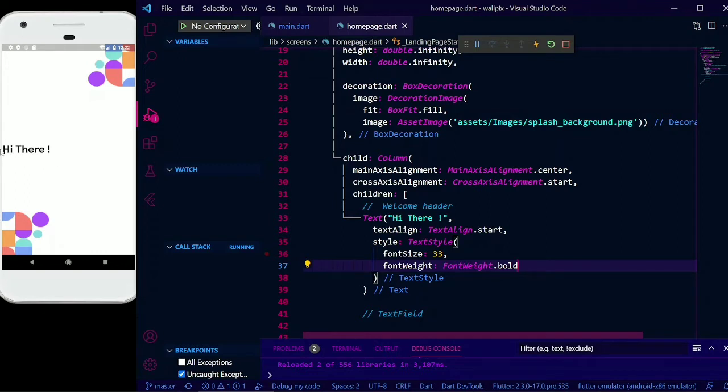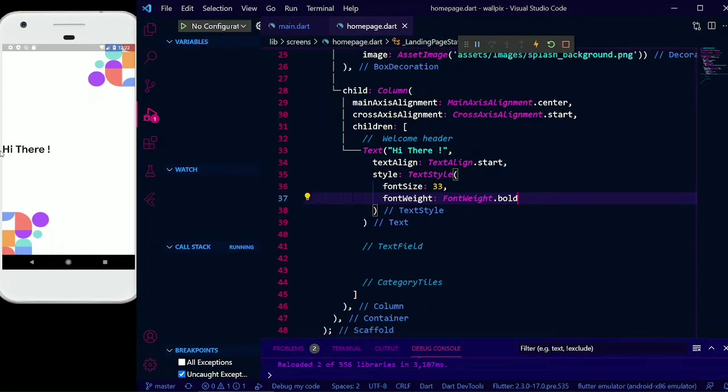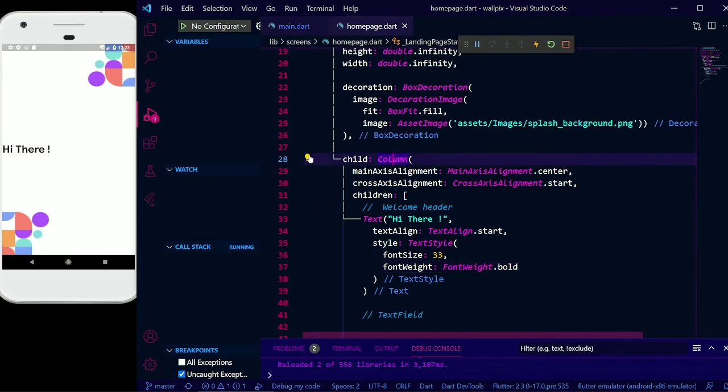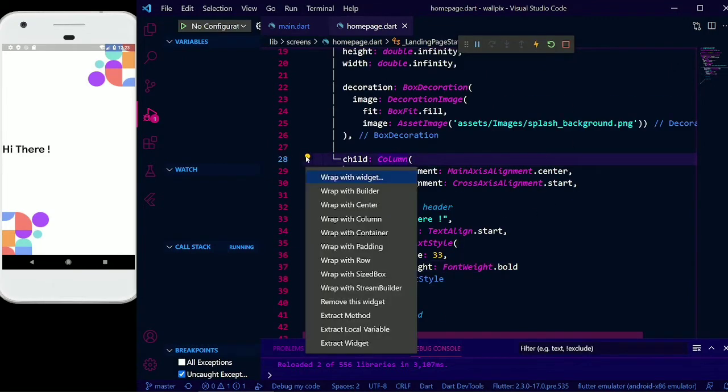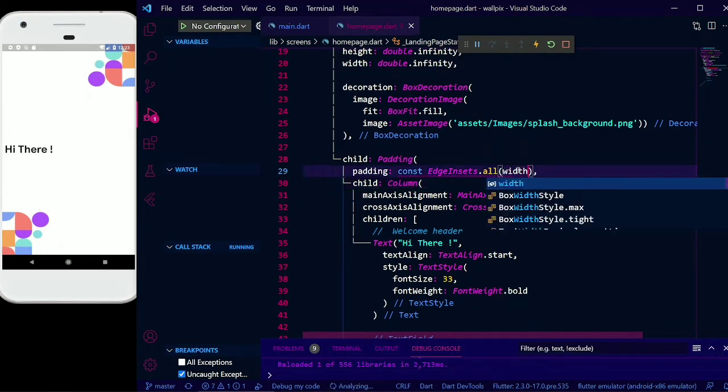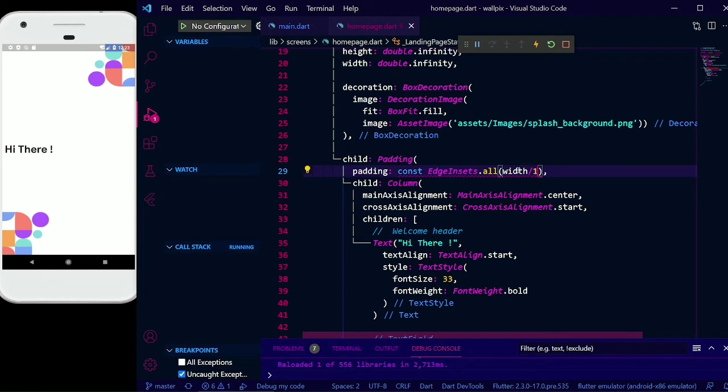The hi there is aligned to the left, so we want a gap between the left boundary and the hi there. So we just add padding to the whole column. We wrap with padding, and we will use width by 18 as our padding.